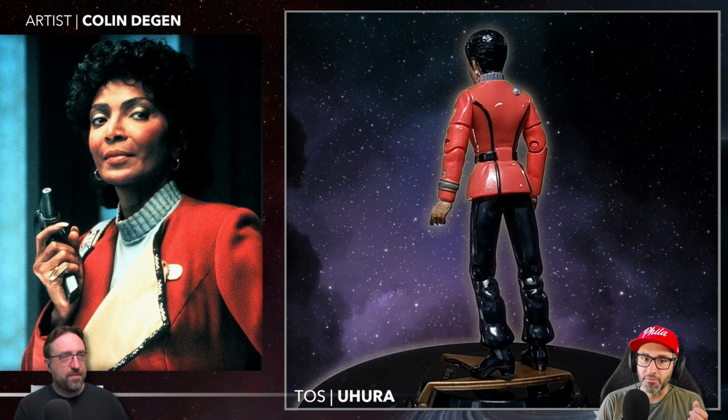I know that I said it gets a little mundane when it's the same figures, but I'm enjoying this, like you said. And plus, after seeing the Kirk and Spock from the Wrath of Khan line in 2022, we only get two of them, right? Right. I agree with you. This is the coolest outfit. It's great to complete the set like this.